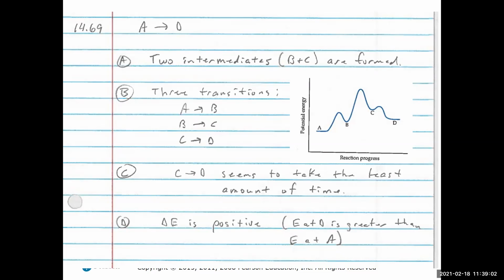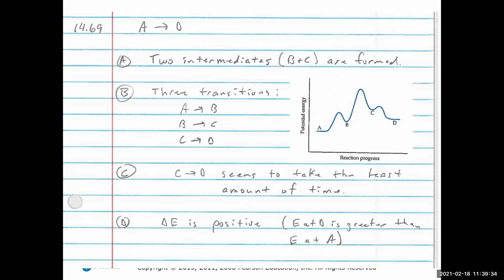So the first question we're asked is, how many intermediates are there in this reaction? Well, remember we said an intermediate is something that doesn't show up in the end, right? And we look here and we see A, we see the energy going up, we reach the activation energy, and now we form B. Then B reacts, goes to that activation energy, and now we have C. C reacts, and we go to D.